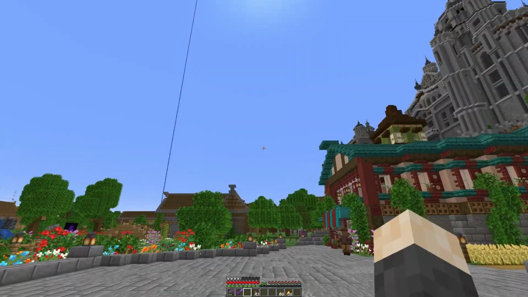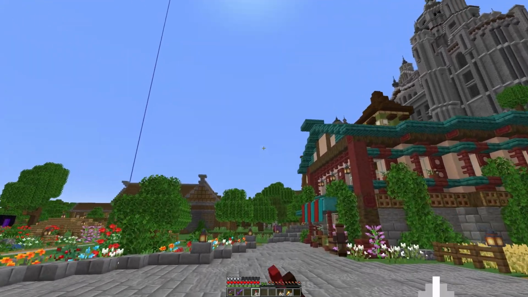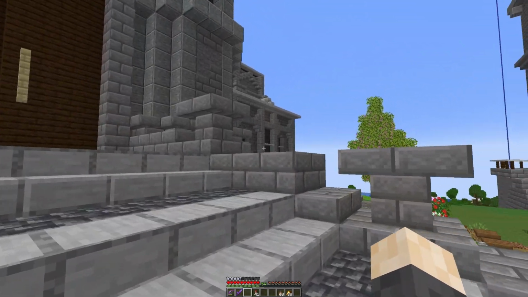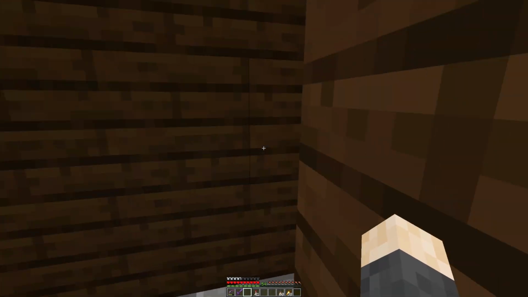Oh, wait. No, I did some work in the castle. Hang on. We'll very quickly go up and have a quick look up there. Yeah, I just did some work in the main hall, particularly up here. I've done some work around the outsides as well.